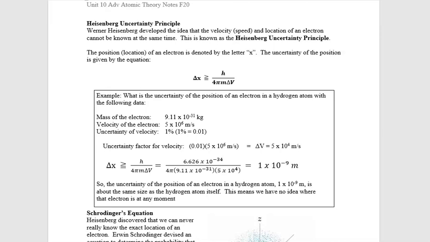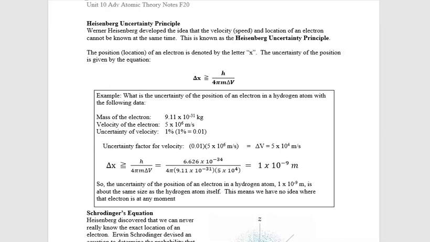The position of an electron is denoted by the letter x. So delta x simply means the amount of error in your ability to locate where it is. It could be x, or a little bit to the right of x, or a little bit to the left, or a little bit above, or a little bit below. It's some change in x, some distance. And notice it's not set as equal to something, it's set as greater than something. It's a minimum amount of uncertainty that you have.